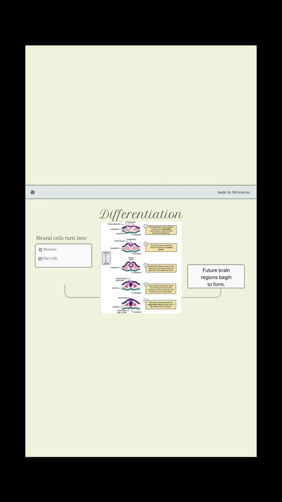After the neural tube forms, the cells lining it inside are called progenitor cells. They're like the brain building blocks. In the early stages, these cells make copies of themselves through symmetrical division, helping the brain grow. They switch to asymmetrical divisions, where each cell makes one new brain cell, a neuron or a glial cell, and one progenitor to keep the process going. This is also where radial glial cells form. These cells help neurons travel to where they belong in the brain.